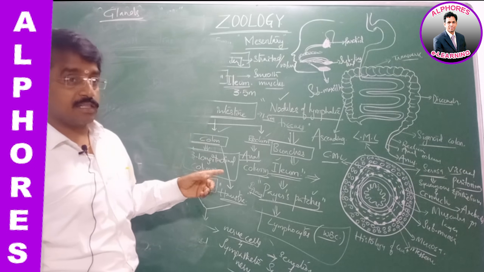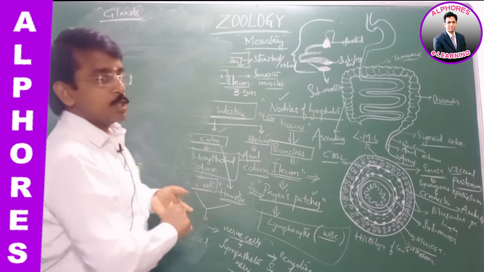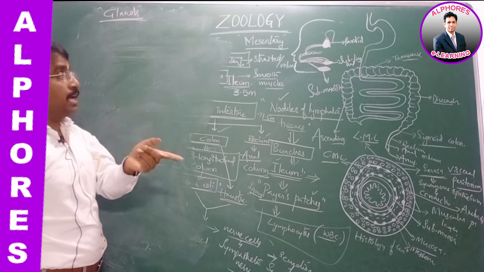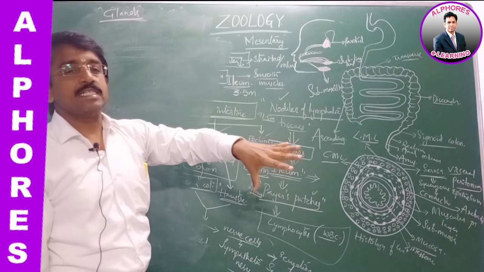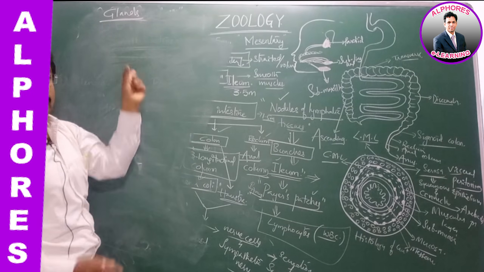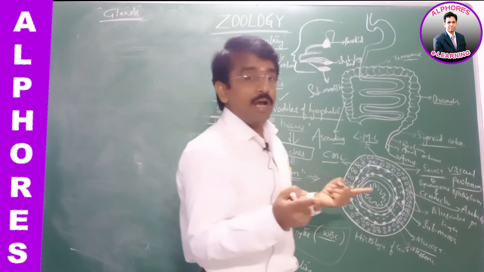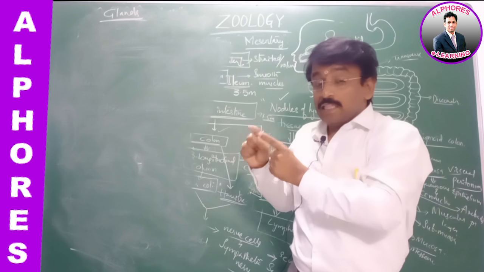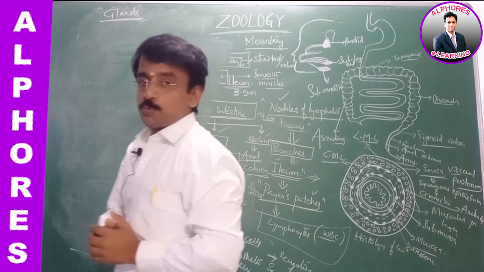Exocrine glands are duct glands. By means of the duct they release their secretions. So, duct glands: the digestive glands, intestinal glands and salivary glands release their secretions into the buccal cavity, stomach and intestine by means of their ducts. Whereas the endocrine glands are without ducts, so ductless, and they release their secretions into the blood. Through blood it is transported.